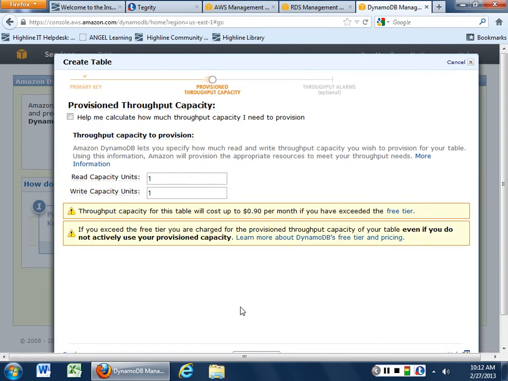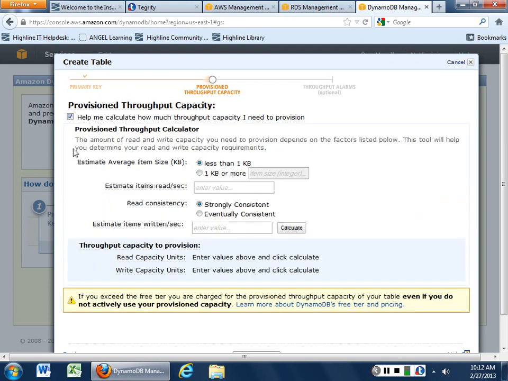Read capacity units, right? One of the good things they do is they help you calculate how much capacity I need to provision for your database. And this is really, truly important, right? If the average item size is less than 1 kilobit, then we know what to do. But if we wanted to do imagery, the average image size right now, just for an image, is around 32 gigs.